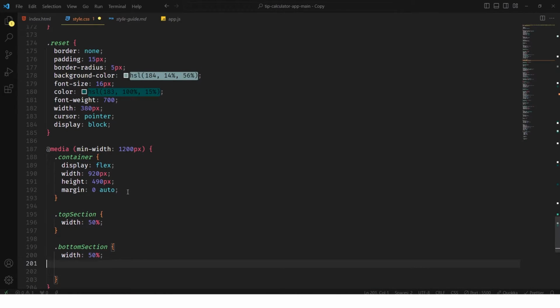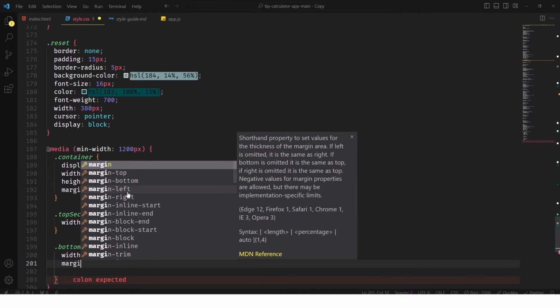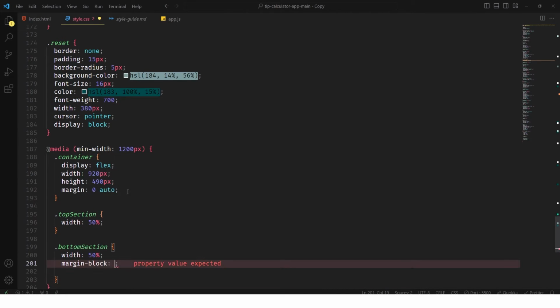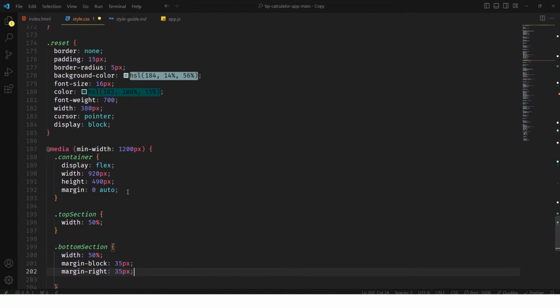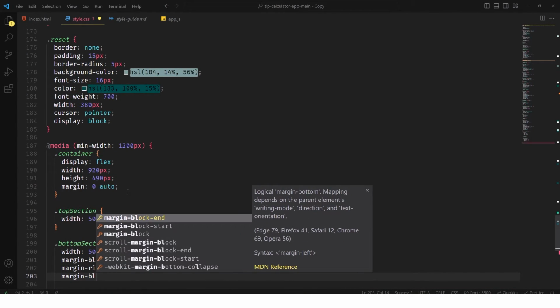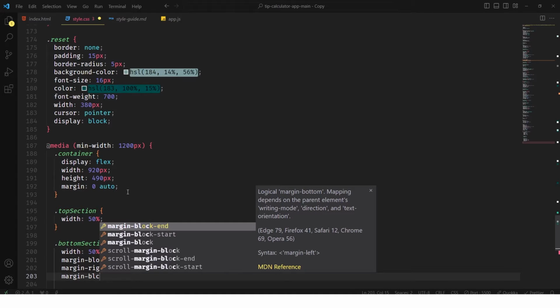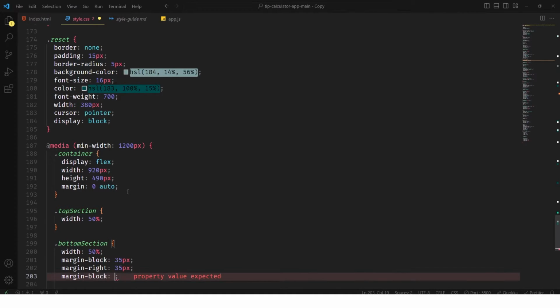Yeah, and also I will add a few things. Margin block 35 pixel and margin right 35. Also I'm going to use margin block 50 pixel and also 10 pixel.